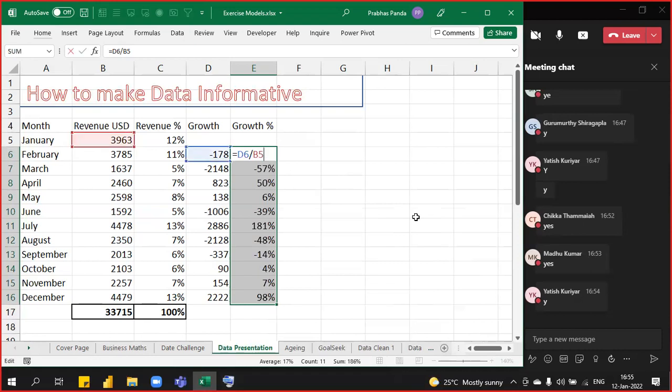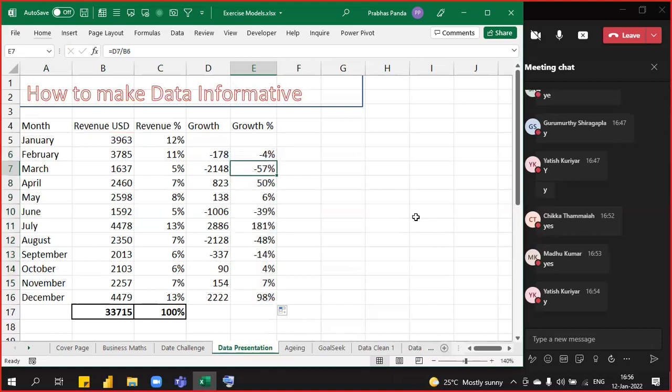So check it out. Any difficulties in understanding, do let me know. Or if anybody is getting a different answer, please ask me. It's 178. Can you please put your cursor there? It's 178.